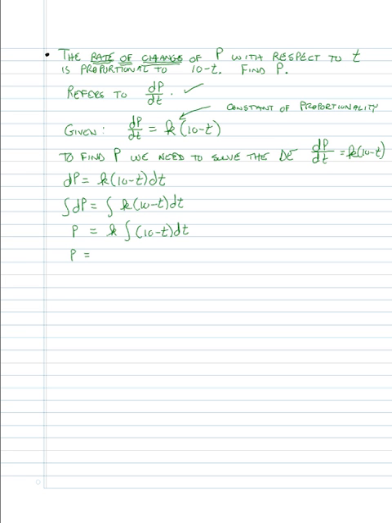Now, of course, in this case, the integral of 10 with respect to t would just be 10t, minus the integral of t with respect to t, which is just 1/2 t squared. And of course, we've got this constant of integration that we know is on both sides, but we gather them all to one side. And then we could clearly write p as 10kt, that is, we'll distribute that k, minus 1/2 k t squared plus a constant of integration. But we could have done this a little bit differently and found a little different look to our answer. But I think in this case that's good enough.